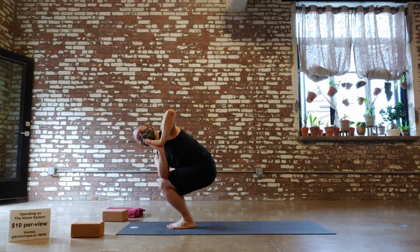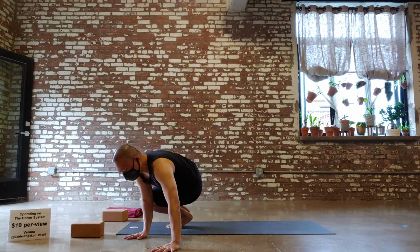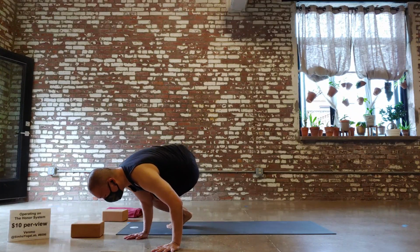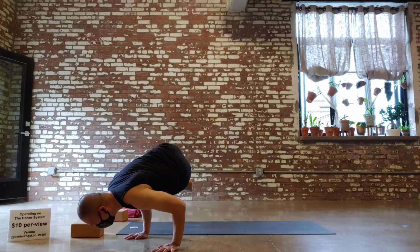You may stay here or expand your arms or work on your side crows if you like. If you're taking side crows, hands to your left side. I usually take it slightly wider than shoulders width. And then you're going to keep the elbows bent, leaning the weight of your legs into your outer right arm. And chaturanga your arms.